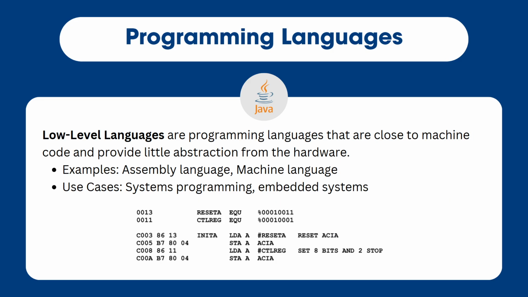So when I first started to learn how to program, I thought that programming was going to look like this. This is an example of a low level language. So low level languages are close to machine code. Remember, machine code is the binary, the zeros and ones. So these numbers look very scary. These instructions look very scary. And they are scary. I actually did take a class where I had to code in assembly language. There are still applications for this, such as systems programming and embedded systems.